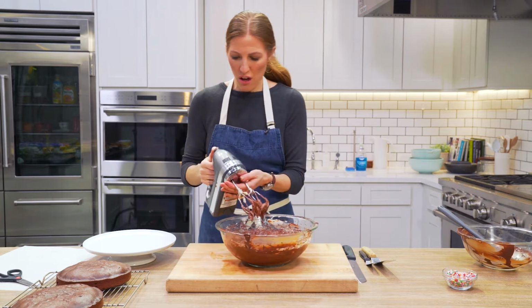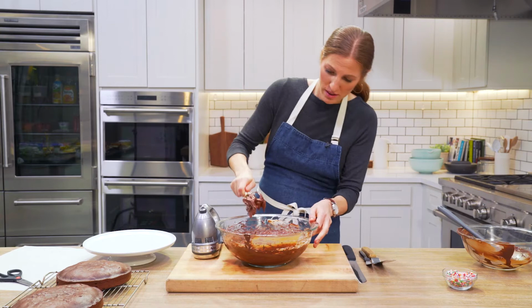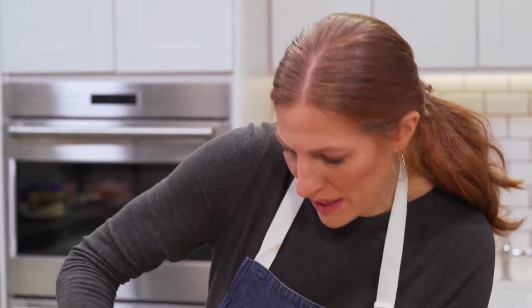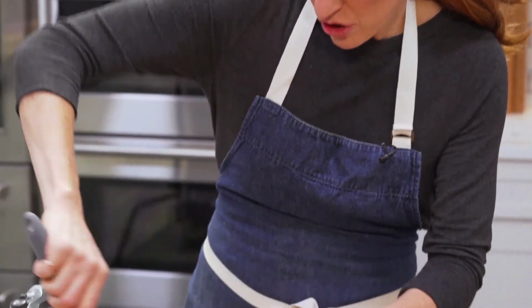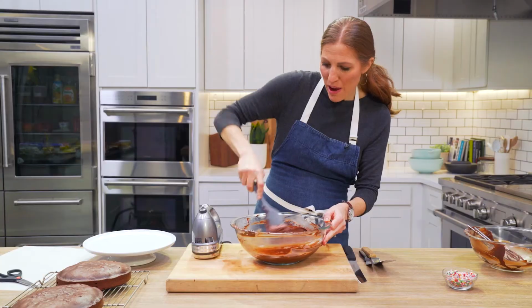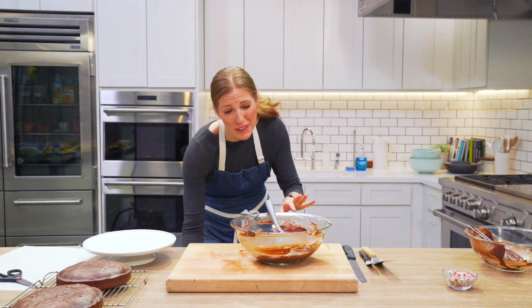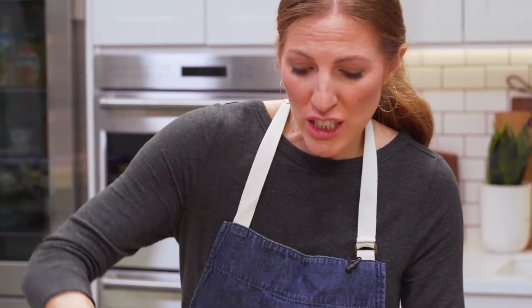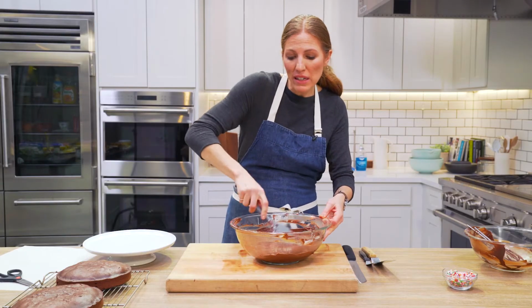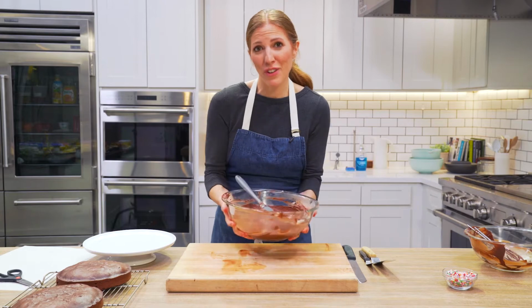So once that's all really evenly incorporated, we're ready to go. Okay, I'm just going to give it one more pass around the bowl, make sure all that chocolate and butter is evenly incorporated. Now, if at any point the frosting feels too soft, in fact, this might seem a little soft, just pop it in the fridge for like 10 minutes, give it a stir, and check again. Keep doing that until it feels spreadable, but like it's going to hold its shape. So I'm going to pop this in the fridge for a few minutes.